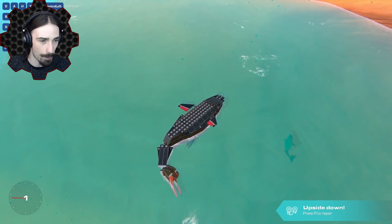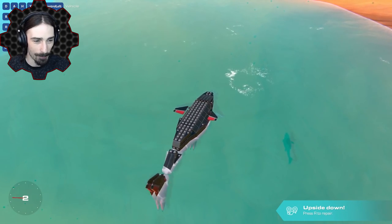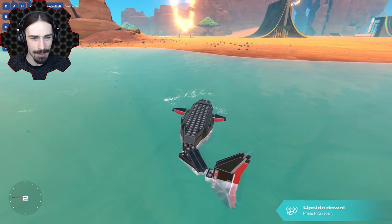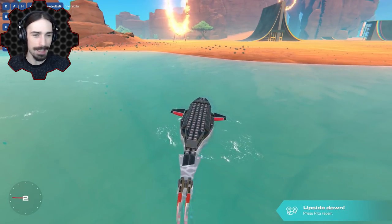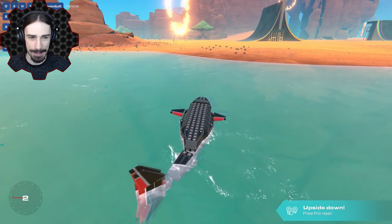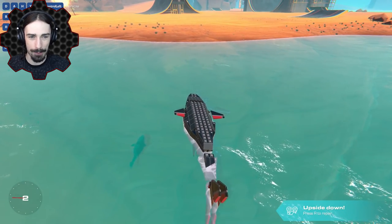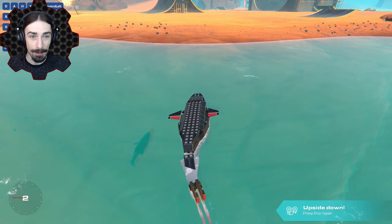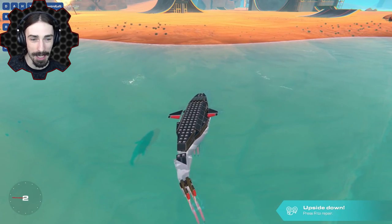Oh, look at our shadow over there. Our shadow looks like a legit fish. That's pretty awesome. All right, is it working? I actually feel like it's kind of working. Not efficiently at all, but I feel like we're making our way towards shore here. If I did this long enough, then maybe we'd make it. Look, we're going. We're dead shark swimming.